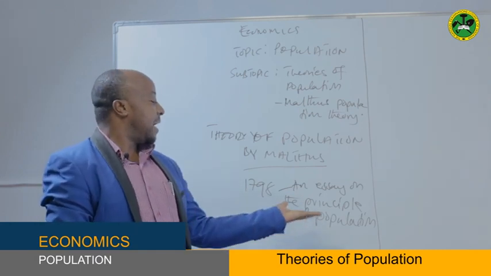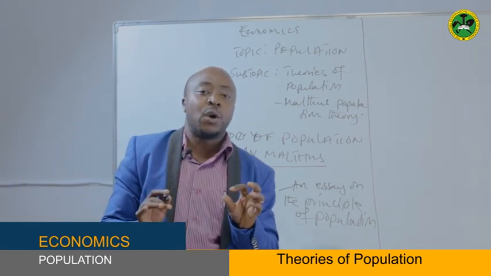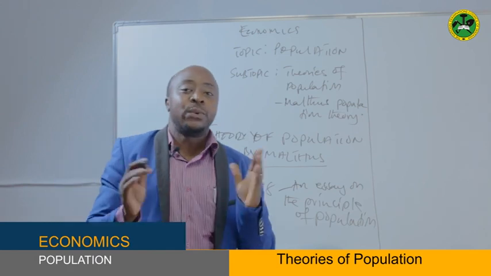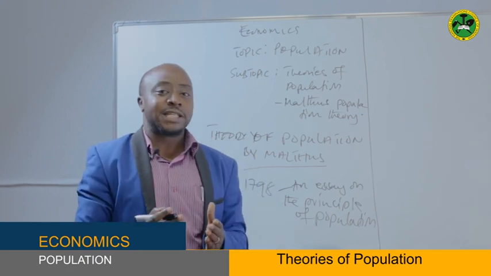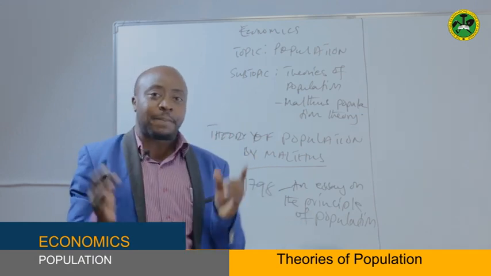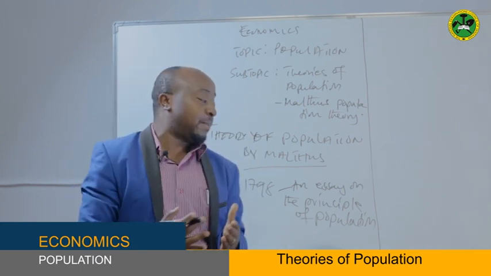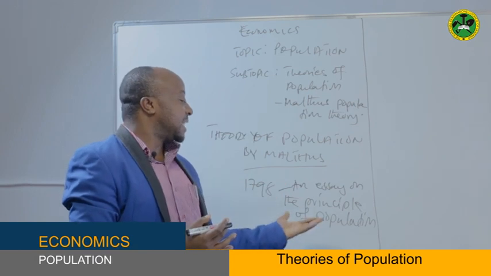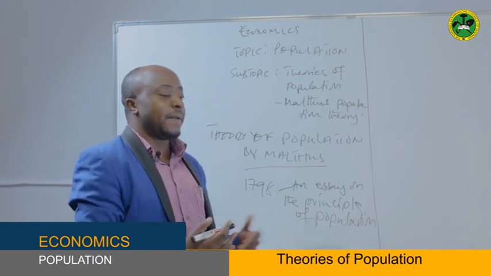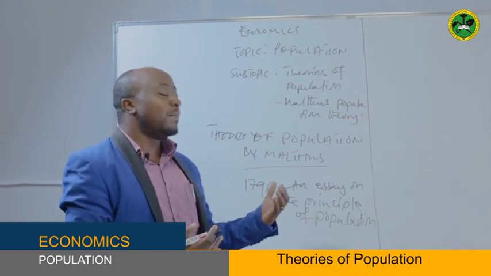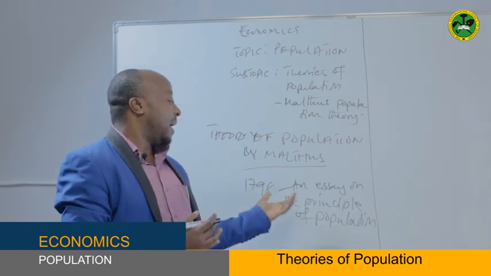Now what made Malthus develop this theory? Come with me. Malthus made an observation or a survey around the UK, because at that time the UK was industrialized. He was making observations on what was going on between food supply and population increase. He made that survey to check the relationship between food production and the rate at which population was growing. So after making that observation, he came up with some conclusions on the relationship between food supply and the population.